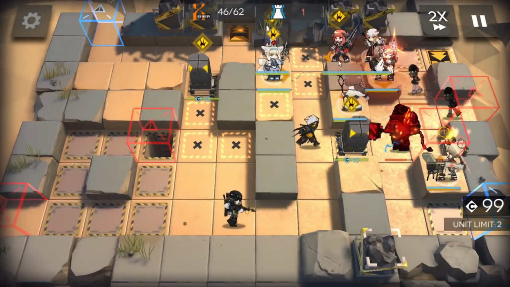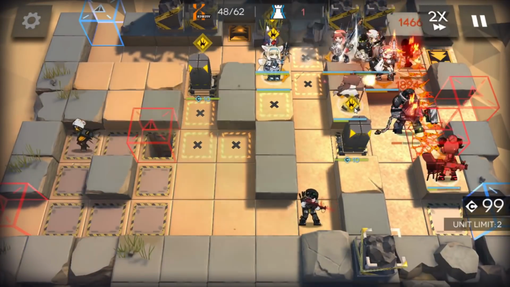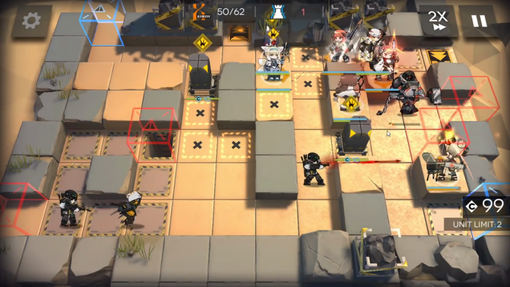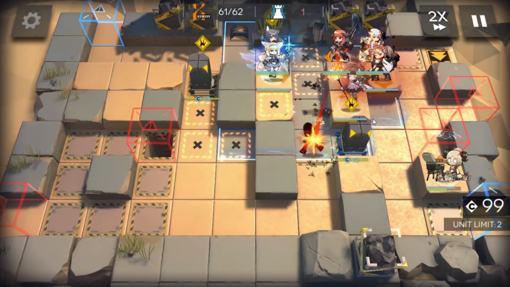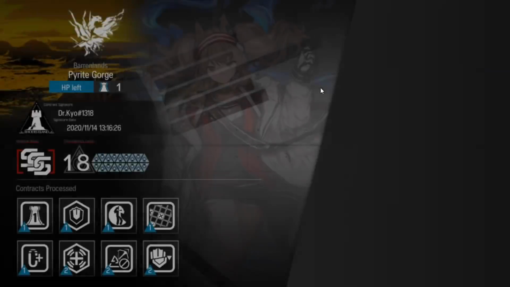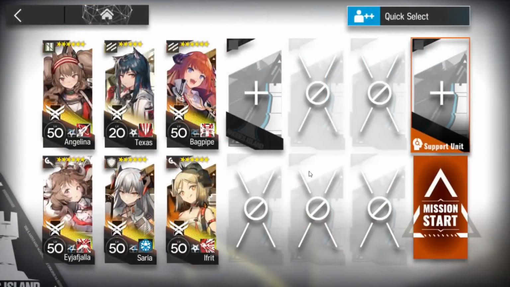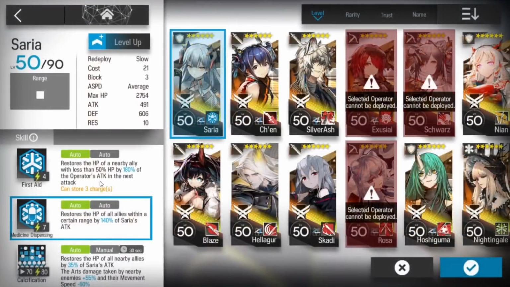Okay, this is the wave where I lost before, so this time Backpipe skill, I won't make the same mistake again. You can slow with Suzerain as well, and there we go. I overkilled them because the skill was not even necessary from Eya. And this is how you use Suzerain instead of Seria third skill.